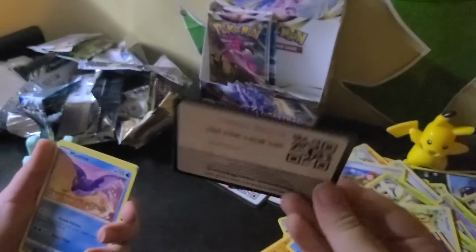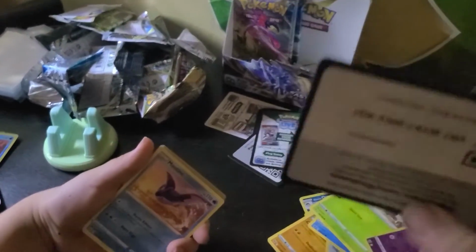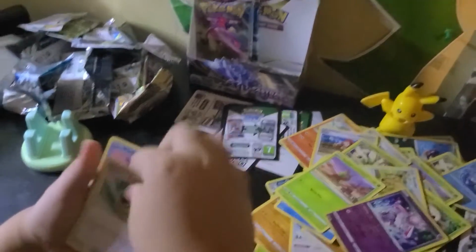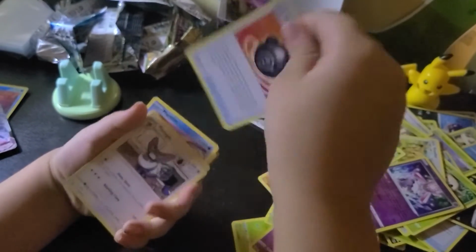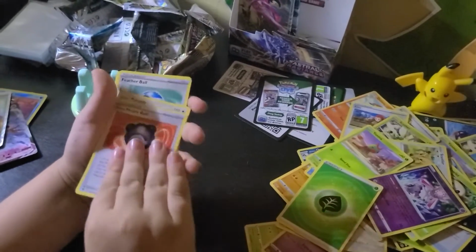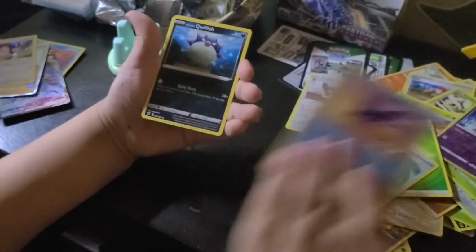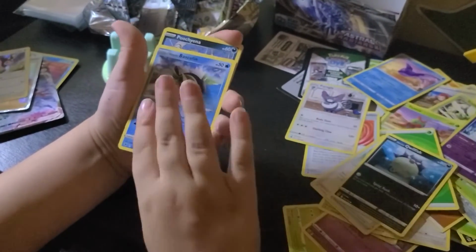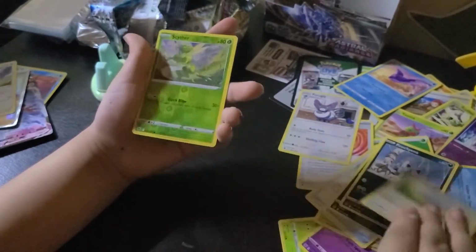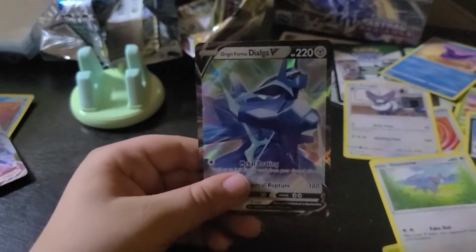Okay, so. Forget it. Card trick. Energy. Heavy ball. Heavy ball. Perrserker. Feather ball. Mantine. Hisuian Quillfish. Hisuian Basculin. Poochyena. Glameow. Scyther. And. Oh! Origin Forme Dialga V! Man!